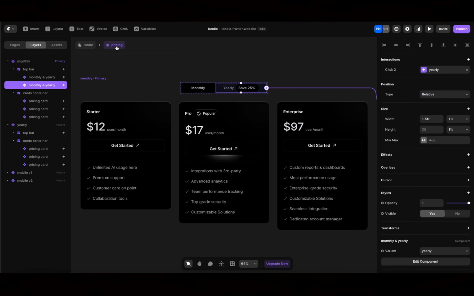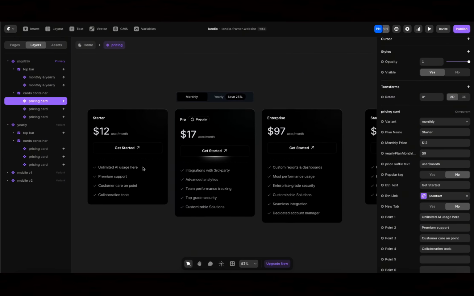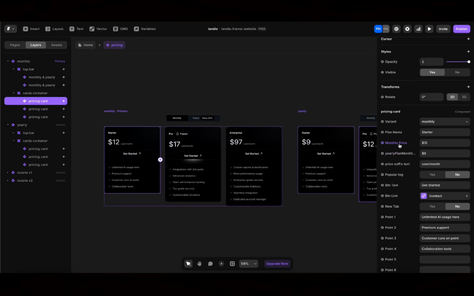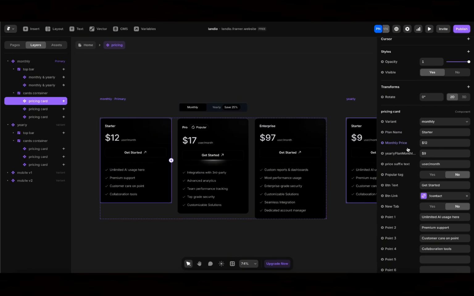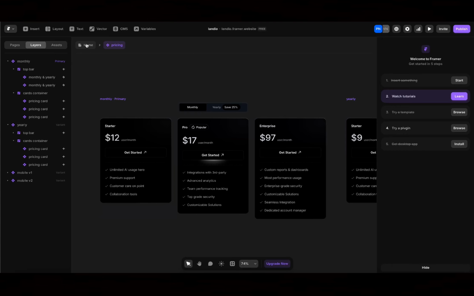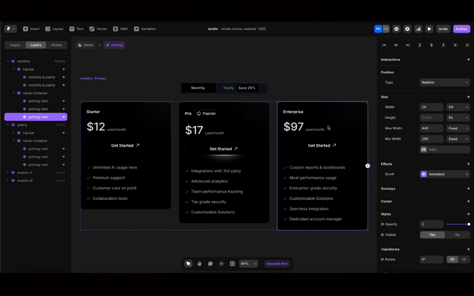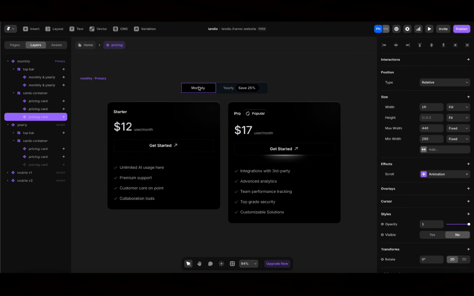There we go, it is updated. Yeah, like that you can change it. We have monthly price here, we have yearly plan, monthly price, all the properties that you need. We also have links here. I'm gonna go back. If you only want one price card, you can select it. Obviously set the third one to visible now, like that.